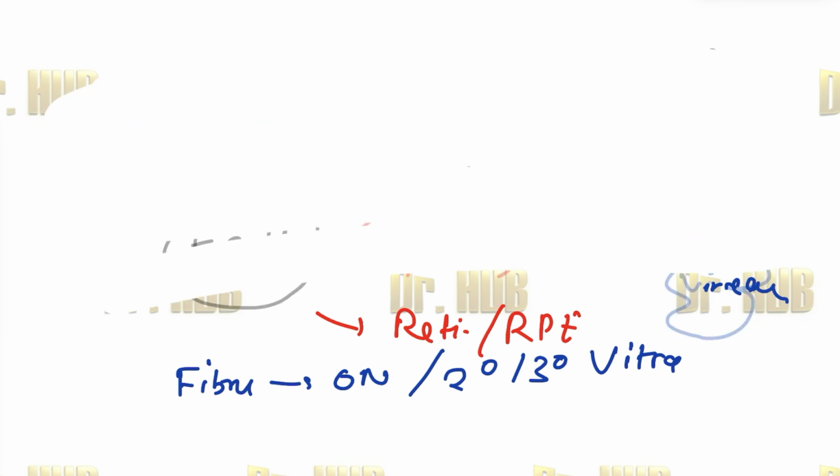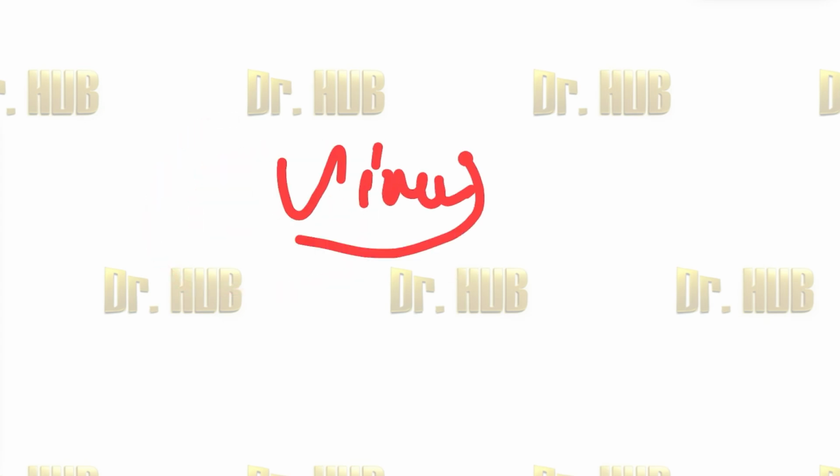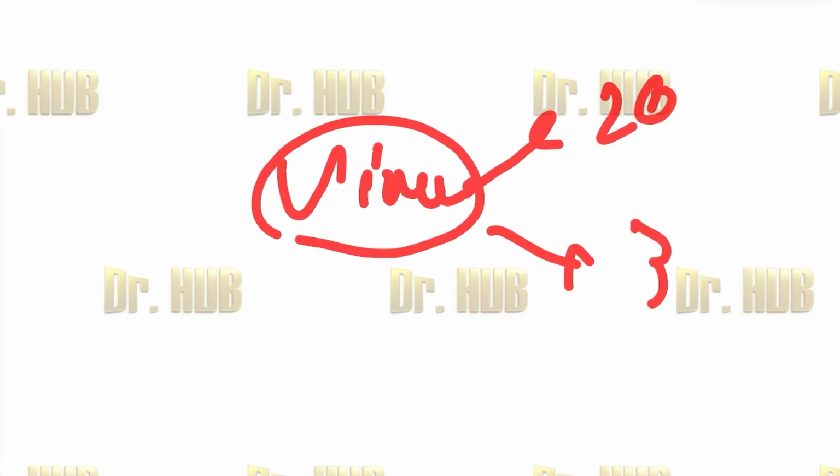So let's quickly recap the neural ectoderm derivatives. Under the neural ectoderm derivatives, we saw the smooth muscles of the iris, the sphincter pupillae and dilator pupillae, and we saw a varied range of epithelium, including the retinal pigment epithelium. Then we also spoke about the optic nerve fibers and the vitreous. Under the vitreous, we had the secondary as well as the tertiary vitreous.